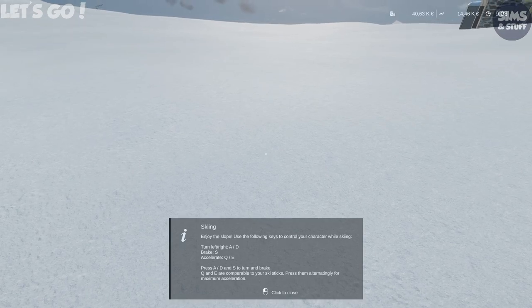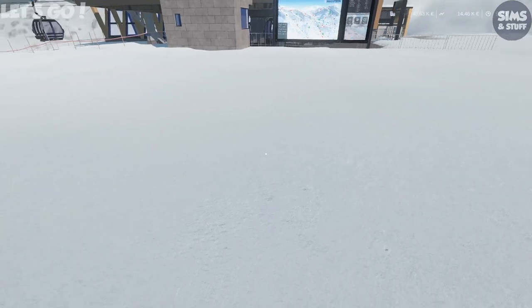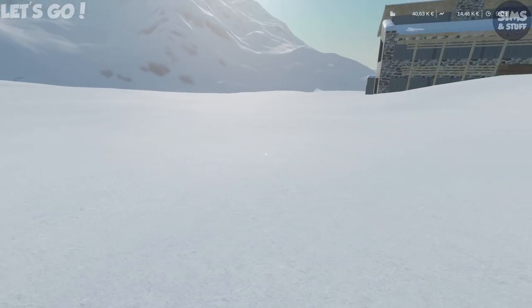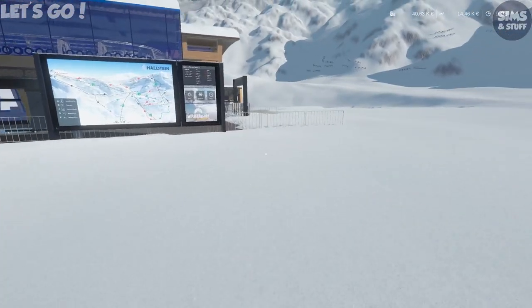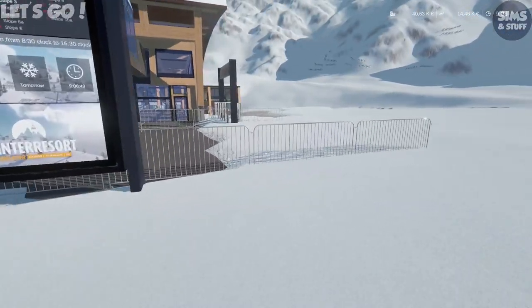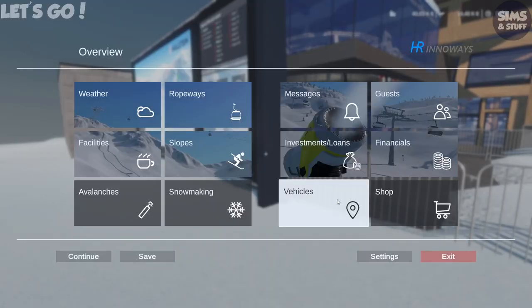Enjoy the slope. Use the following keys to control a character while skiing. Okay, turn left, turn right, brake, accelerate, Q and E. Okay. Surely in order to ski, I need skis. Quite an essential part of skiing would be skis. How do I buy skis?